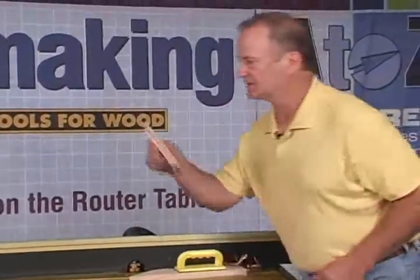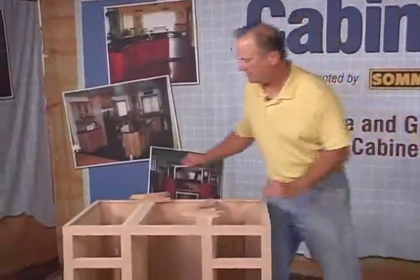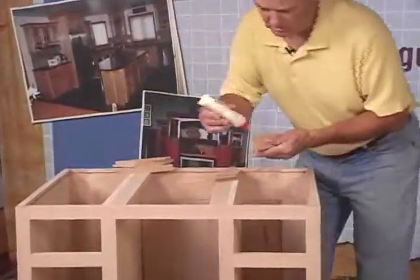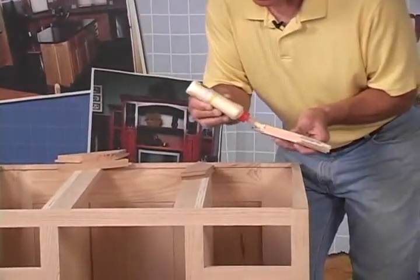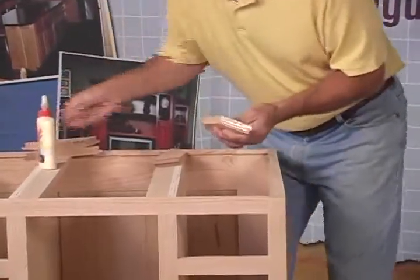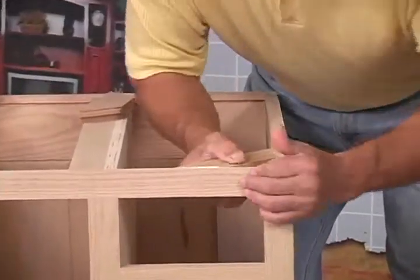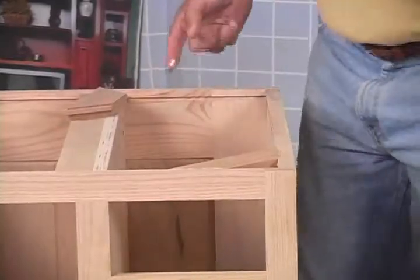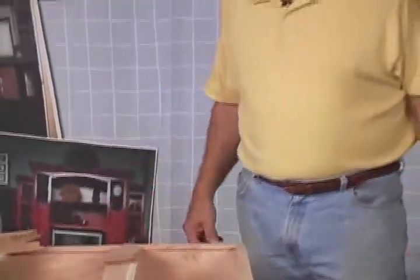Now, we'll take this now, come over to here on our cabinet here. We've got 4 already cut here. Here's how we install them. What we'll do, we'll just take a little bit of glue on the top of that tongue right in there. A little bit of glue right in here. Right there. And all you have to do is, I never clamp these. I'll just set them in here like this. Give it a good snug, and right there, let it set. Do that 4 times, right like that, and your corner blocks are installed.